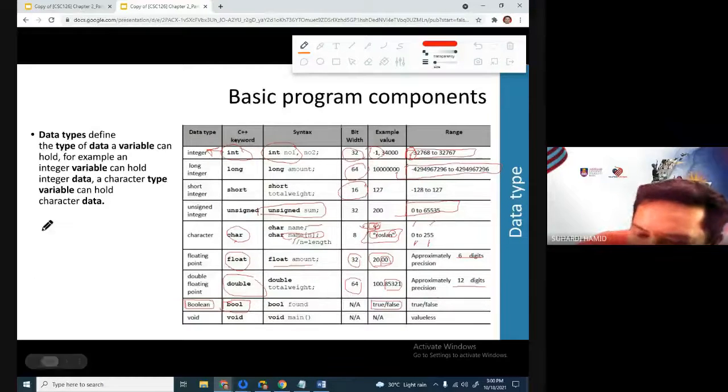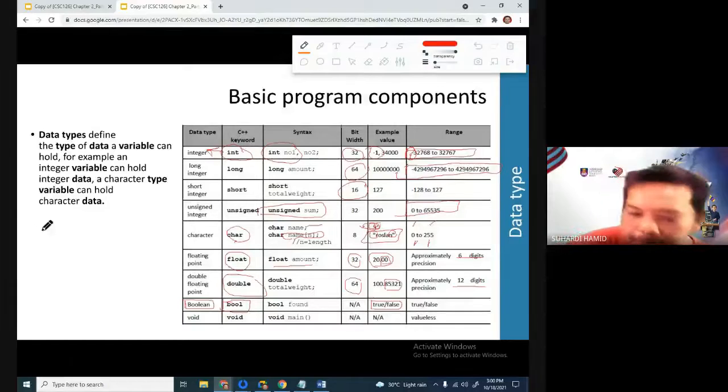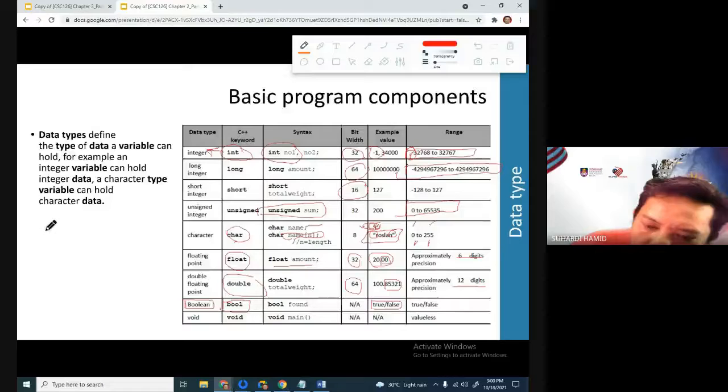For example, you can write bool ans, for answer, equal true.